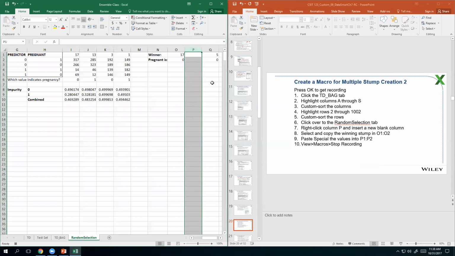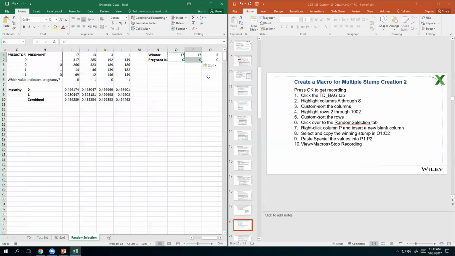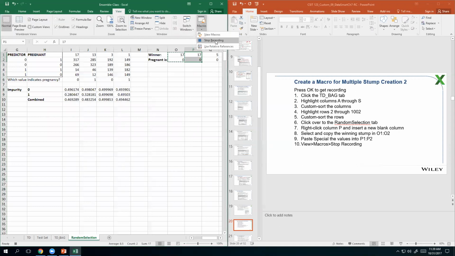Then copy O1 to O2, and paste special values. Then go into view, macros, and stop recording.